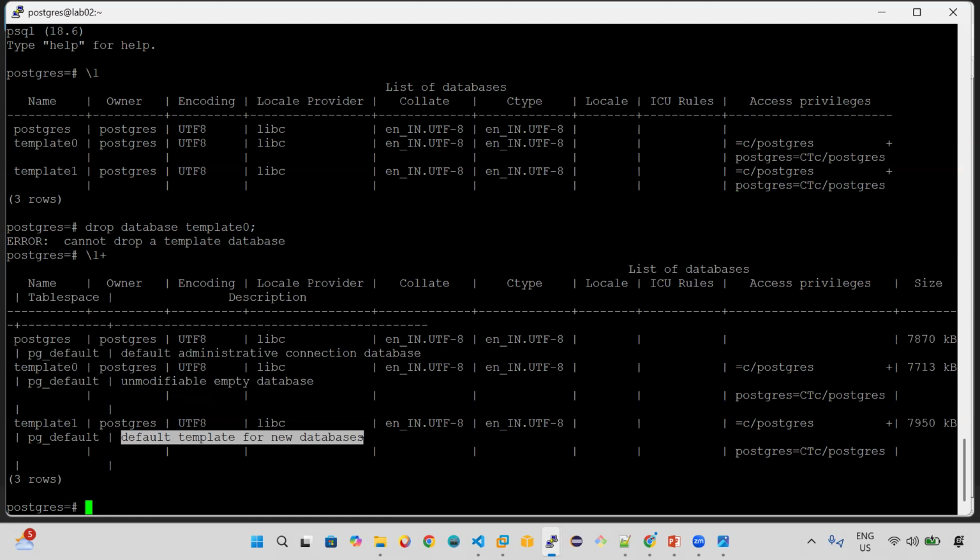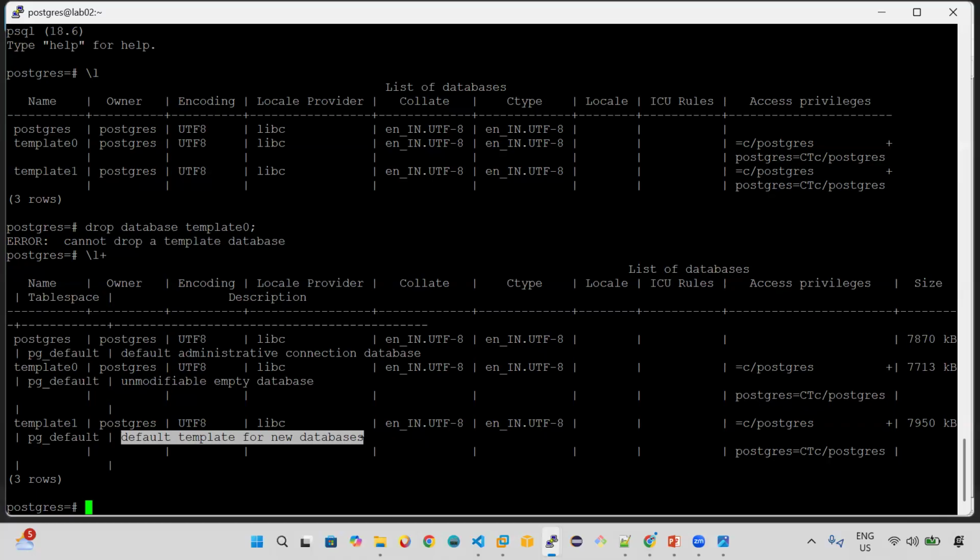So all the basic configurations you want in your database can be provided to template 0 as your template, right? No, not that way. The configuration settings will reside in a centralized location elsewhere, not in any of these 3 databases.